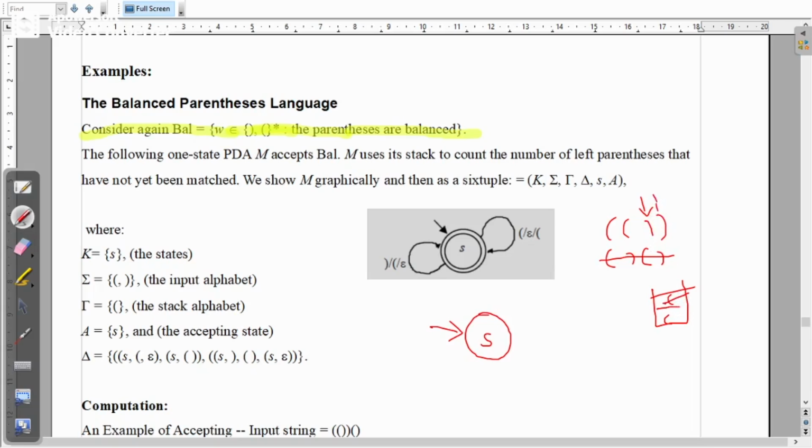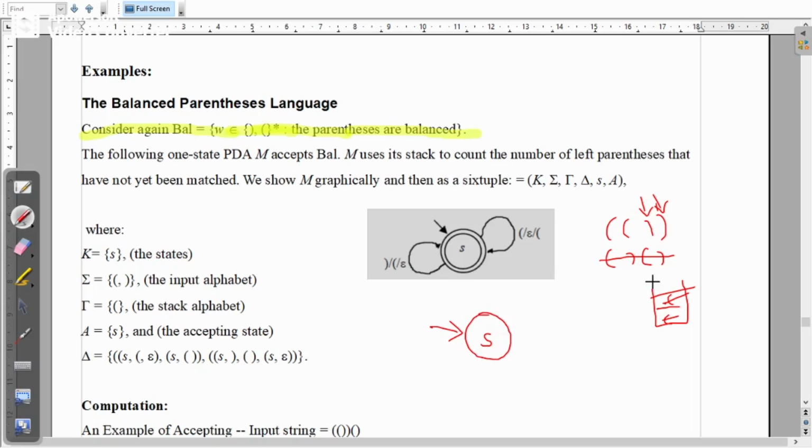Similarly, for the other one, I will remove the other one. When you come to know that your input is over and the stack is empty, then you are in the accepting state. For these 3 reasons, you can tell that the input has been accepted.